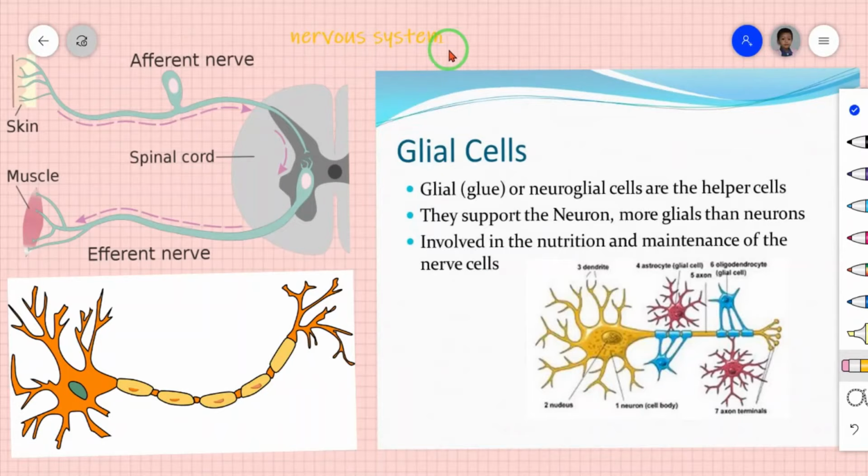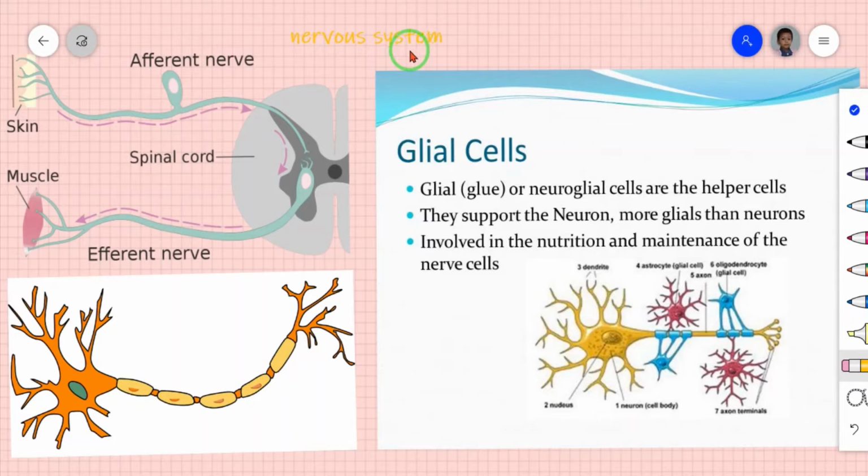What is the nervous system? A network of nerve cells and fibers which transmits nerve impulses between different parts of the body. This is known as the nervous system. In biology, the nervous system is a highly complex part of an animal that coordinates its actions and sensory information by transmitting signals to and from different parts of the body.